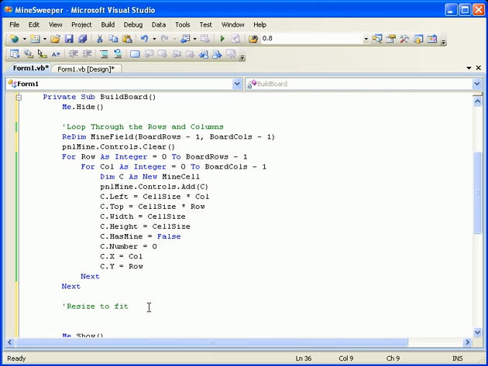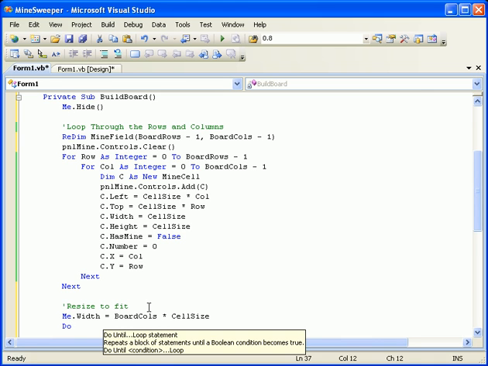And so we'll start off here by setting the width of the form to a size that we know is smaller than what we'll need, and that's the board cols times the cell size. And then we will gradually increase that size up until the panel is the correct size.